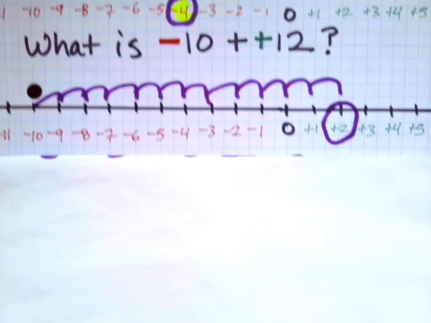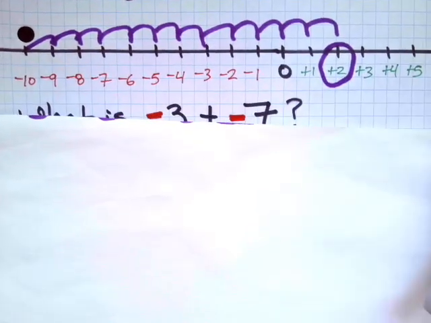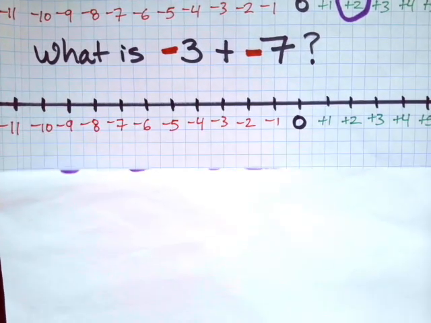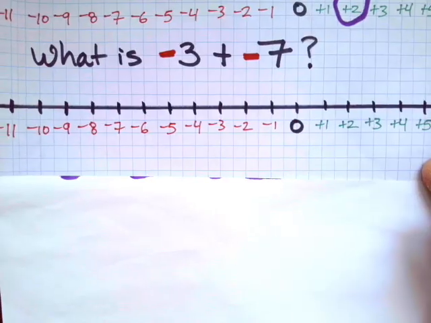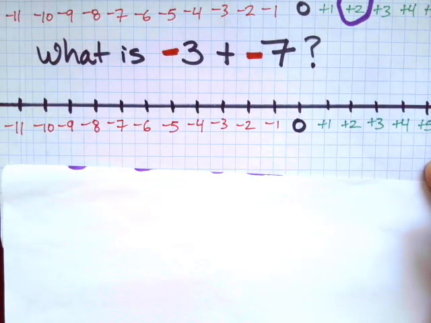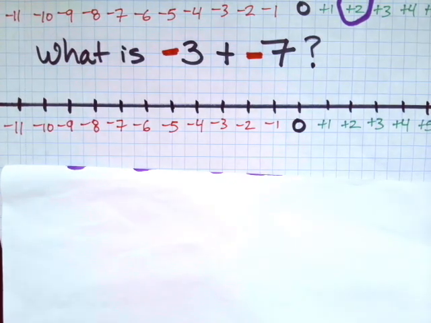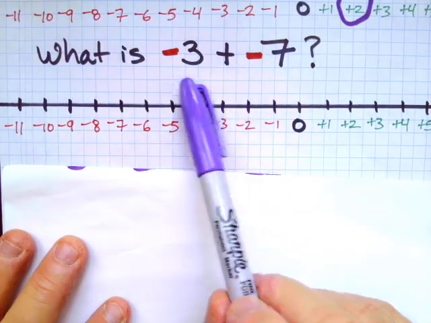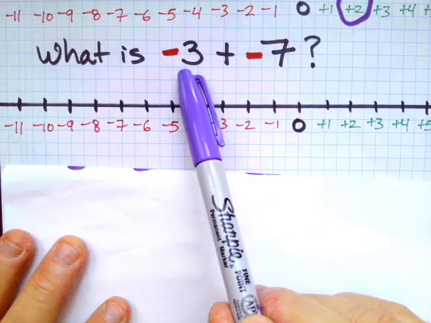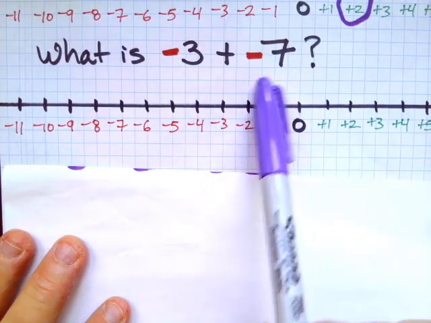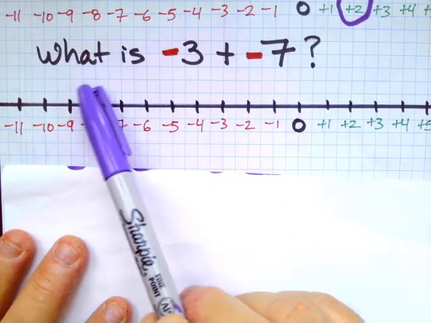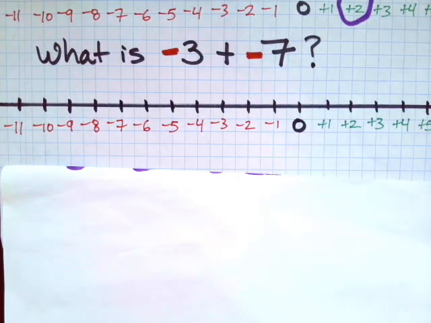So I got one more example, and that'll finish integers on the number line, and I will soon be creating videos to show you how to add and subtract integers without using the number line. So here we have a problem. It's already in addition form, so I do not need to do a keep, change, change. Simply, I'm going to start at the negative 3 and go 7 more in the negative direction, or I can start at negative 7 and then go 3 more in the negative direction.